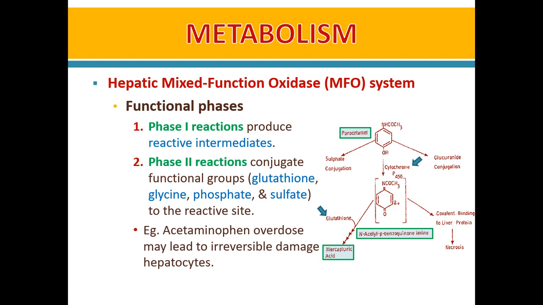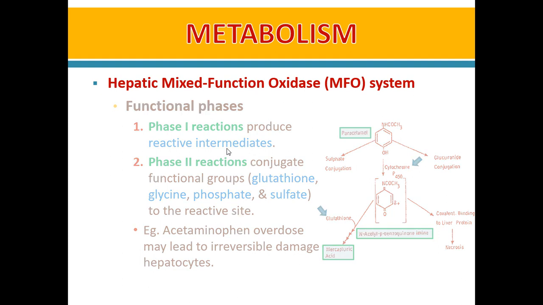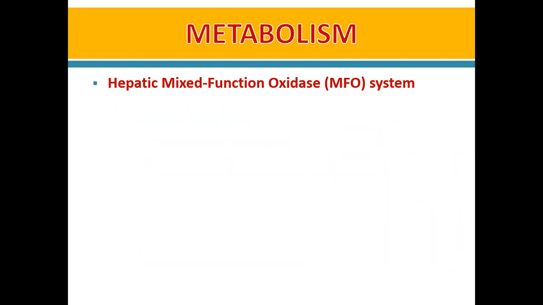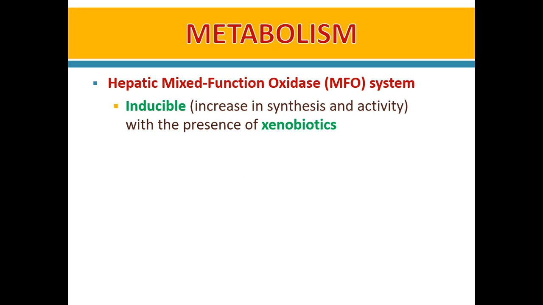In this case, acetaminophen or paracetamol overdose may lead to irreversible damage to hepatocytes, since the excessive substrates may lead to the excessive formation of reactive intermediates that could cause liver damage. Don't forget that the hepatic MFO system is inducible, which means it increases in synthesis and activity with the presence of xenobiotics such as drugs.